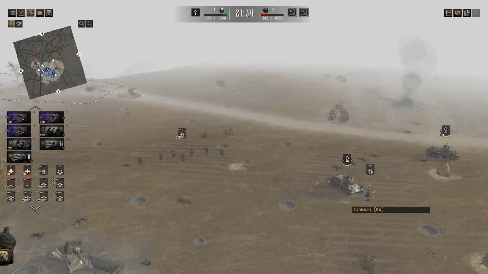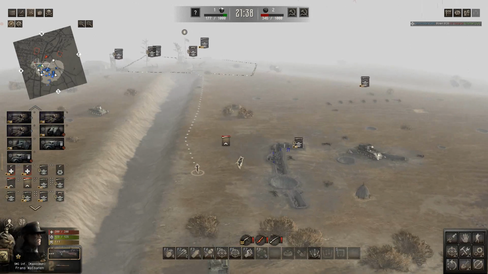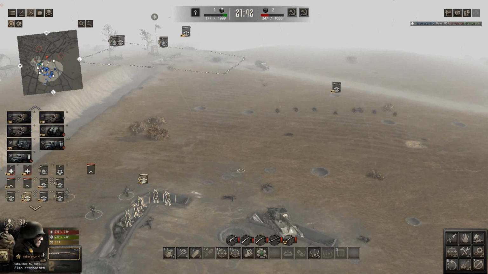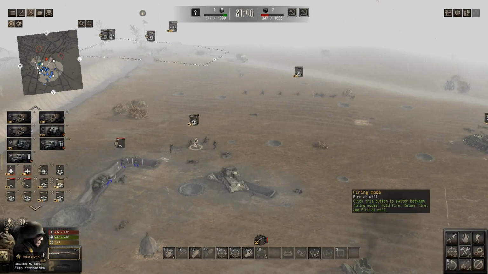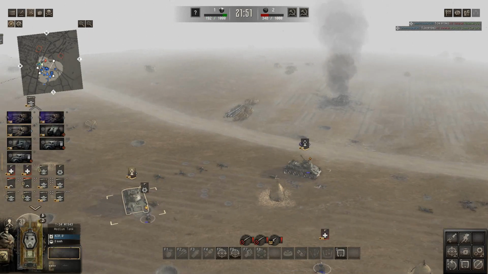T-34s should be rocking and rolling soon, hopefully. Should be making a mess of these enemy vehicles. Shrek team and stuff. Actually, keep them back here. These infantry, let's get these out for now. Is that stealable as well? It probably is. You know what? If you can fix it, get it done. Why not? T-34 there, getting some good shots.